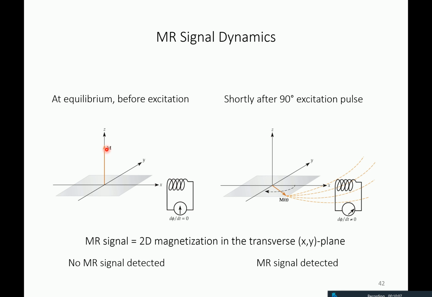The important thing is that at equilibrium, before excitation, the net magnetization points in the z direction, in the direction of the magnetic field, and no MR signal is detected. Why is no MR signal detected? Because by construction of the MR system, the only thing that can be detected is magnetization in the XY plane. This is not something to understand. This is something to know. It is exactly like the Z direction being the direction of the B0 field, and this net magnetization cannot be measured. This is not something that follows from somewhere, but is by construction.